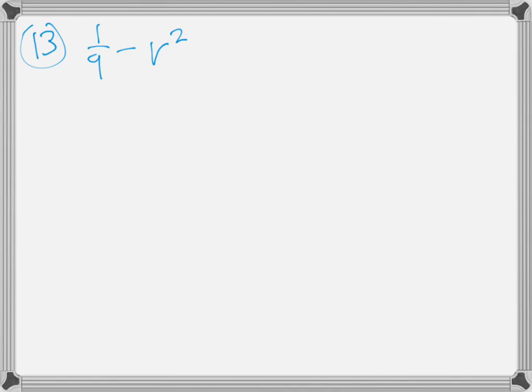What I'm saying is you can just go straight down. Front times front to make front. You've got to keep the order as it is. You can't switcheroo. So what times what makes 1/9? 1/3 times 1/3. Is that good? When 2 fractions multiply like that, 1/3 times 1/3 is 1/9. And v times v. What signs do we need to make minus v squared? 1 plus, 1 minus. And we're done. How are we doing?